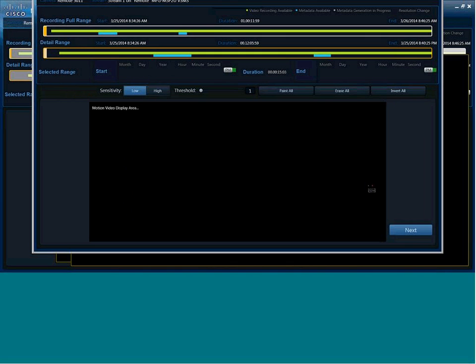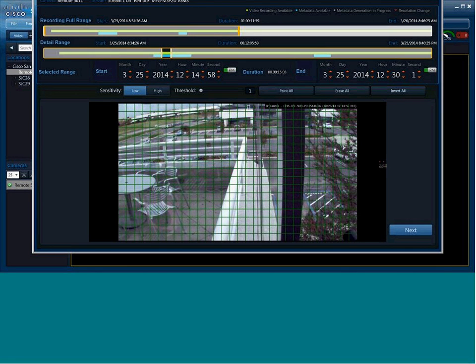This pops up a new window which allows me to choose many more options. I can choose the data on which I want to perform motion detection by just clicking on those squares. I want to see what happened as far as motion is concerned, if any cars pass by the road and cross through that stretch.